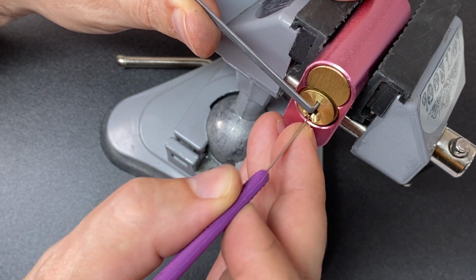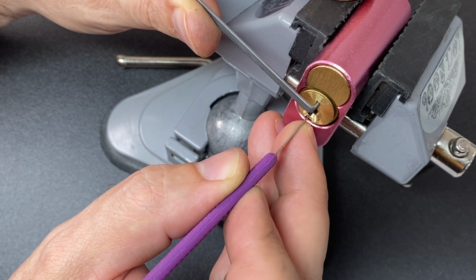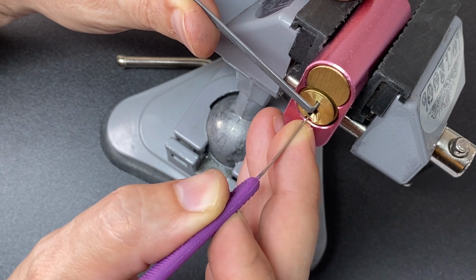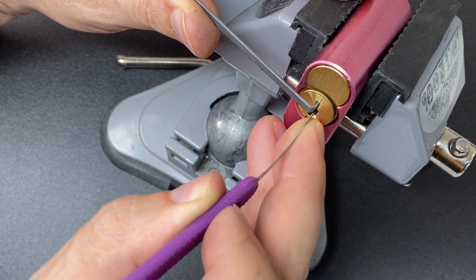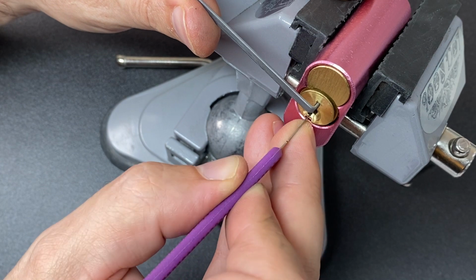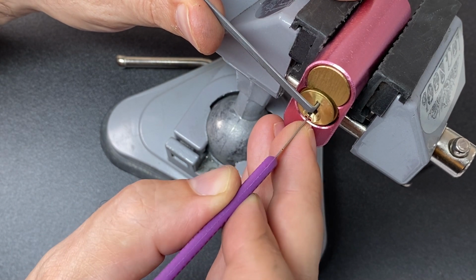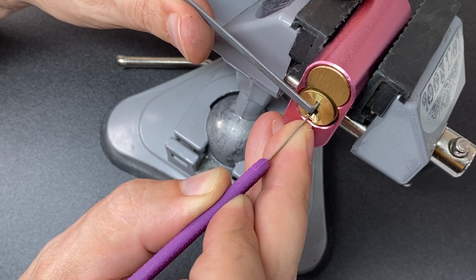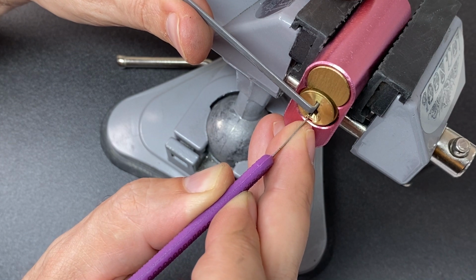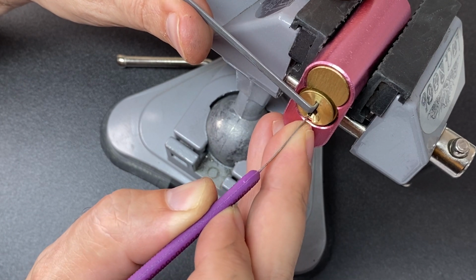A little click on 5, a little click on 2 there, 5 there. Anything on 3, nothing on 3, nothing on 2, anything on 1, little click on 1. Oh, tiny touch on 5, and it goes into a deeper false set. That's okay. Let's see if that needs to be lifted any further. That was 5. This is 4. I might have dropped 5 a little, so let's go back to that. This feels fine. 4 now. Okay, good. Anything on 3? Oh, maybe 3. This is 2.